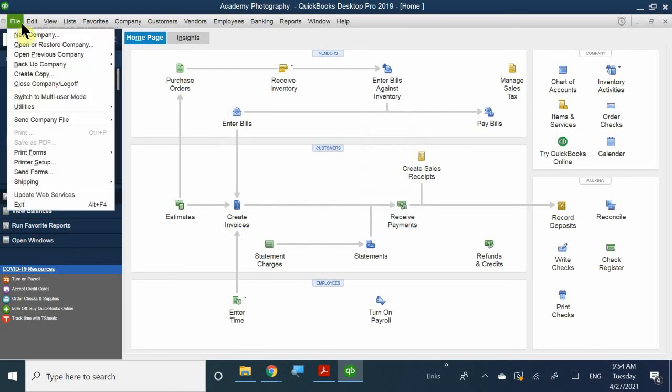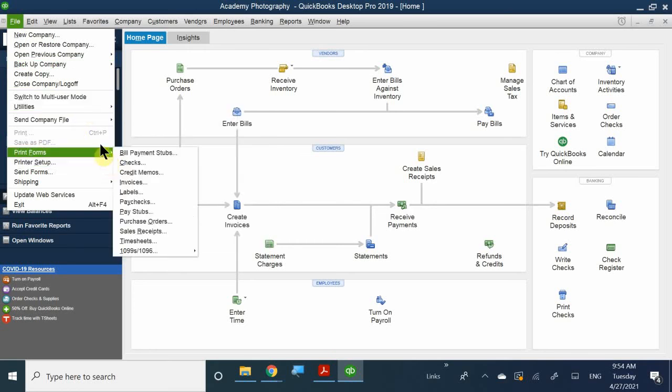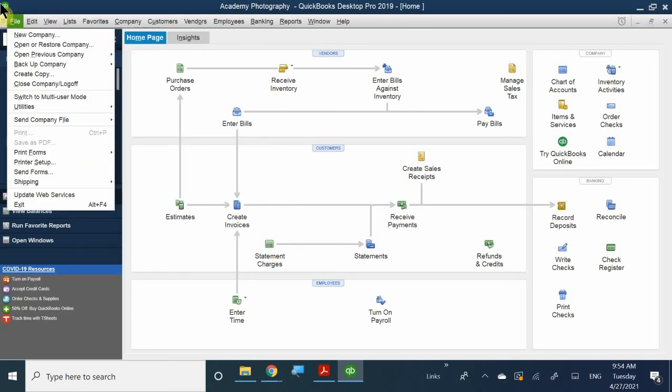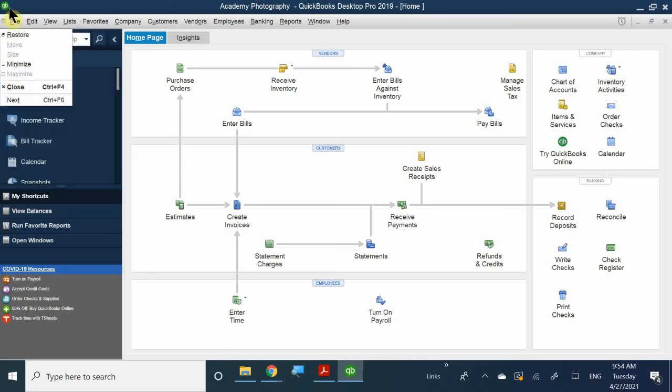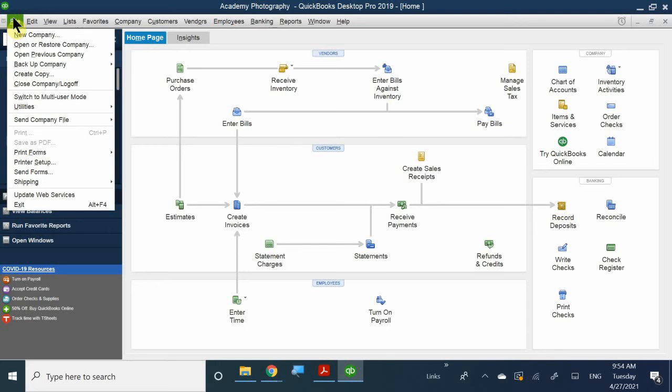Now, once again, we also can take a look at switching to multi-user. So we'll talk about, I'm already here. So once again, if you want to allow access for multiple users to be able to access the file at one time, you go to File on the menu bar, and you're going to click Switch to multi-user mode.